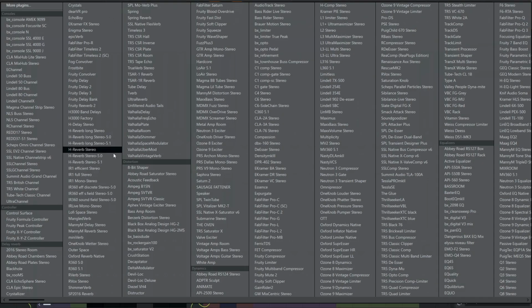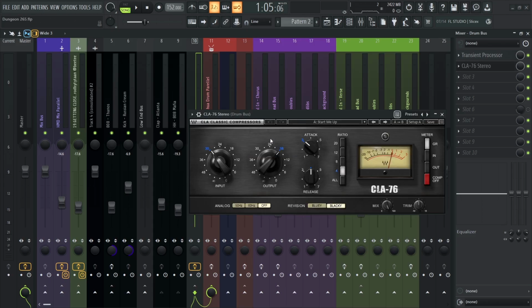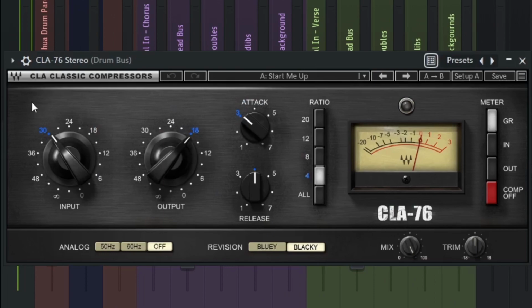And then the second processor we'll need is a compressor. The one I like to use is the 1176 styled compressor, first things first, because it's fast, it comes with a nice sound, it's open, and it can also give you an aggressive sound, which is always helpful with trap and hip hop, so it's my go-to compressor. It comes with very simple controls, four knobs basically and a ratio section. What this helps you with is situations where you're not too sure if you're gonna mess up the compression. This is very hard to mess up because there are fewer knobs for you to mess up.